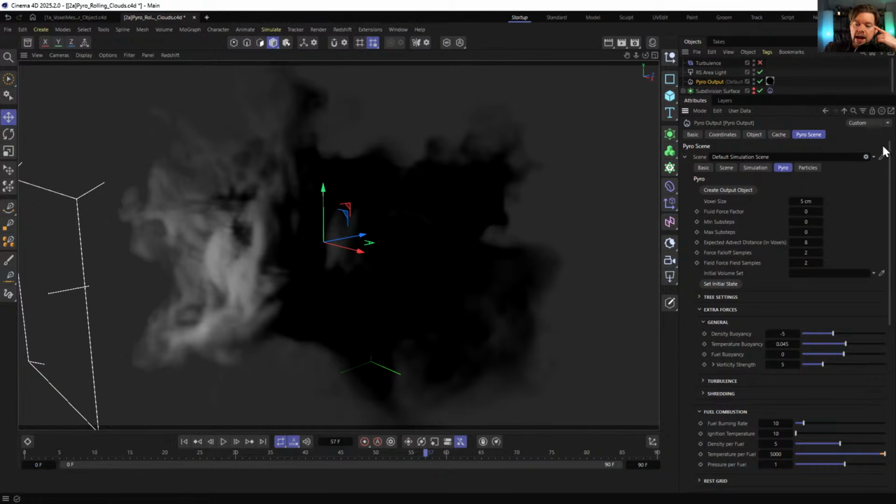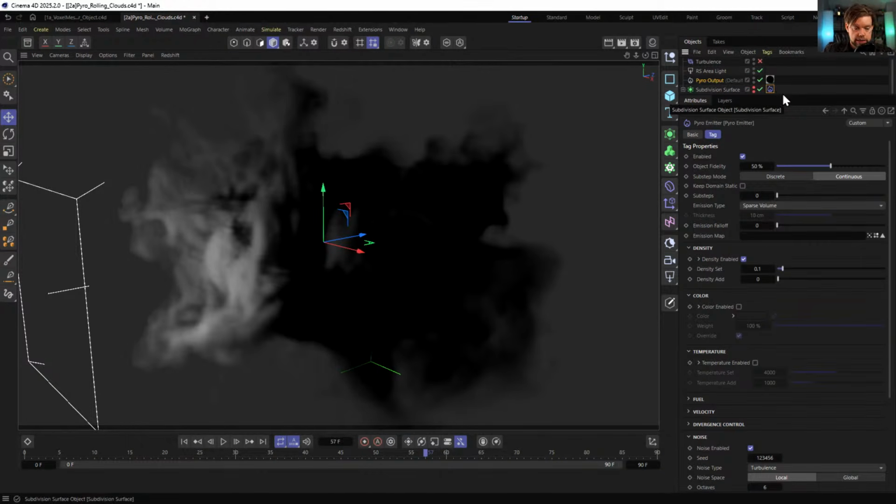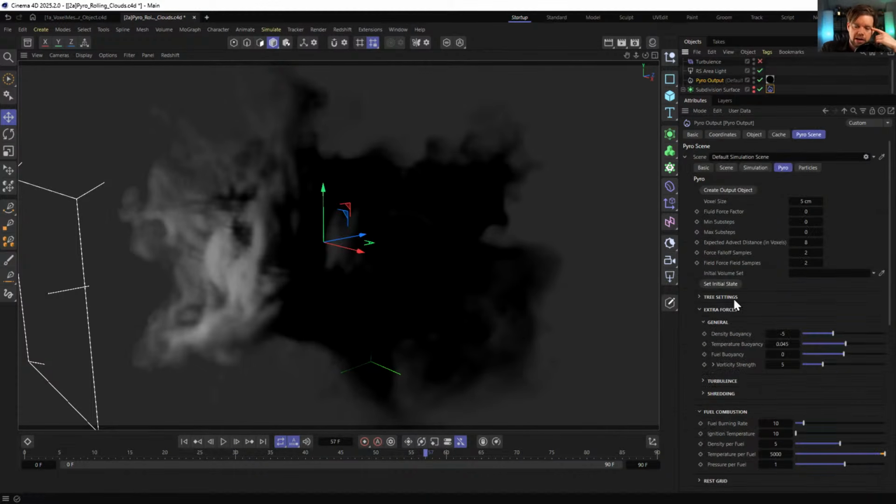And then the actual tag, this is just making it. This is saying, okay, I'm spitting out density or I'm spitting out temperature, but this is the behavior. Now, inside of the behavior, we've got all sorts of things like the buoyancy. So this is like, does it want to travel up? Does it want to travel down? Right now, given what we're doing, I'm going to say the density doesn't care. It's not trying to go anywhere in particular.